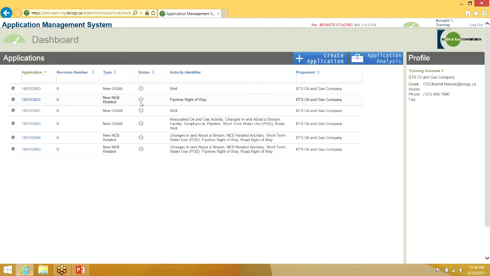However, if you didn't want the status changed to timed out, just go into the application, save some data, and the application status should change back to in progress and draft. Any applications that have been in the timed out status for 6 months will be marked for deletion. So that just means it's going to be removed from your dashboard and you won't be able to see it.